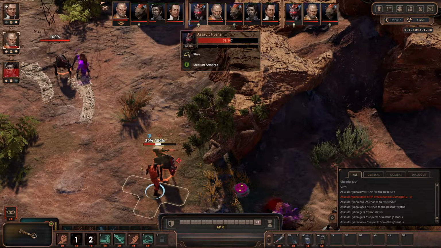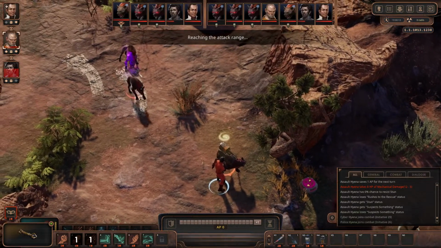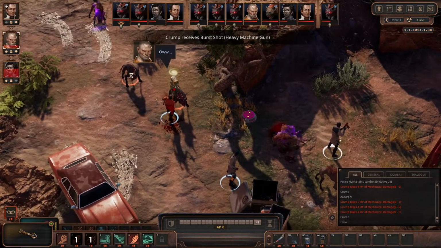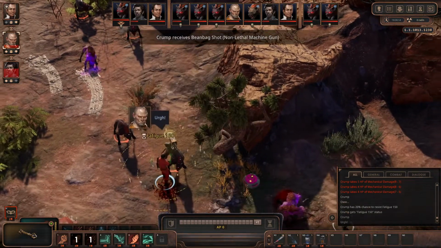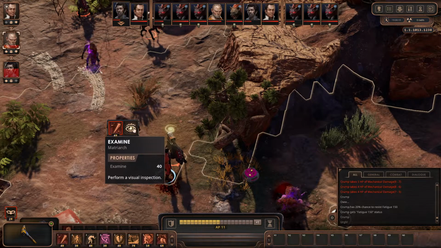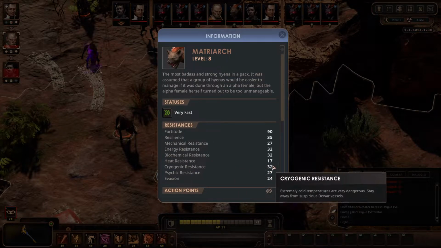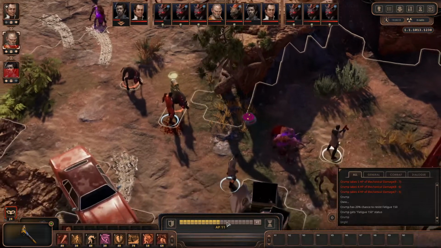Nice. And you need to be healed, actually. Okay, this is Matriarch. Or is it? Her eyes are glowing. I don't remember. Ow. No, bad hyenas. Bad hyenas. Oh, this one does fatigue damage. What is this one? Yeah, okay, we can see resistances here. Lowest is heat resistance, the rest are pretty regular ones. Okay.